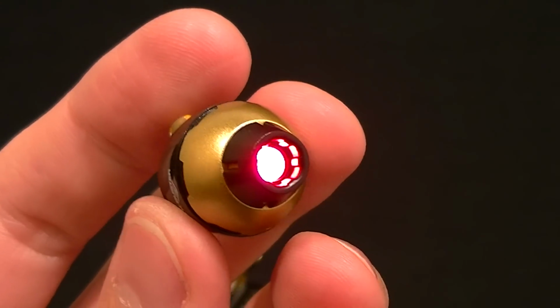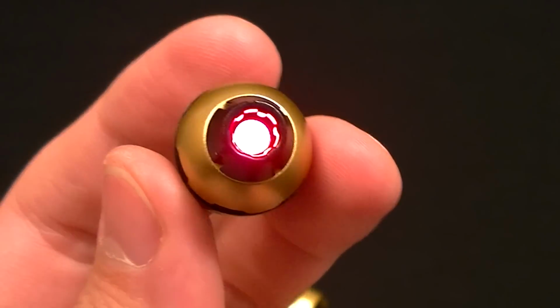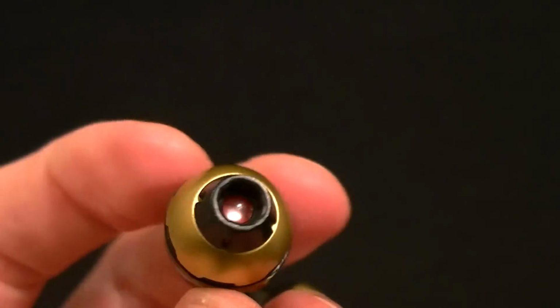Based on how it's designed, I'm guessing it's just very tricky because of the twisting mechanism and the springs inside to actually make the contact. But it does light up, and it's a very nice red LED once you can find that sweet spot to get it to stay lit, and then you just turn it to turn it off.